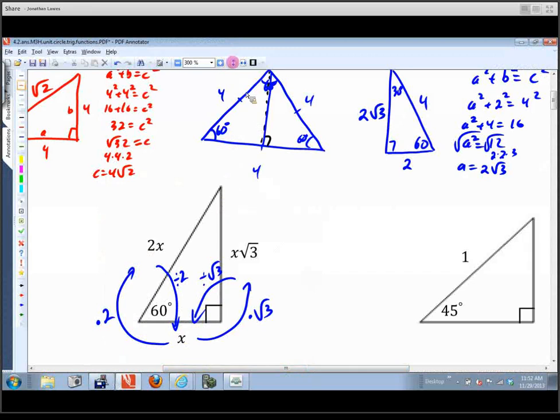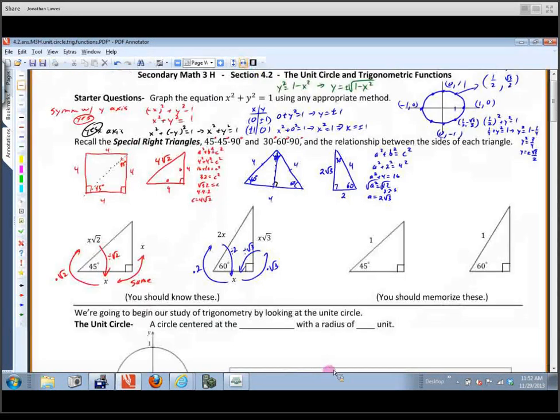I'm going to shrink this down again, and let's take a look at a couple of special cases here. So these are generalized cases. These two sides would both be x, they're the same, and then we take whatever that side is, multiply it by radical 2 to get the hypotenuse.